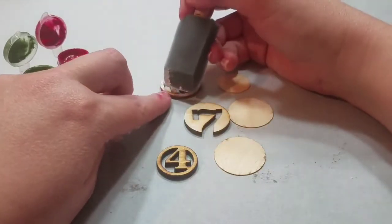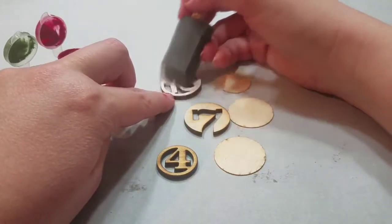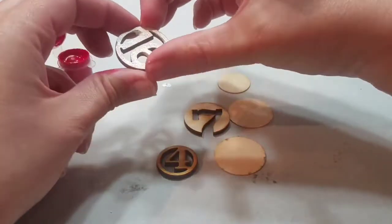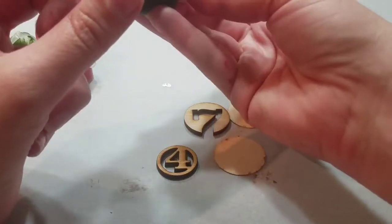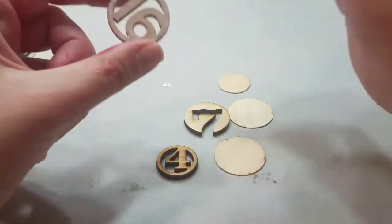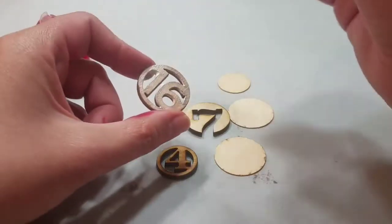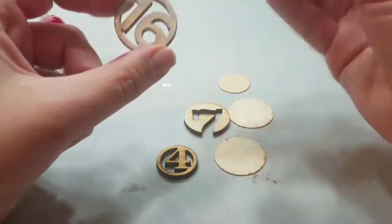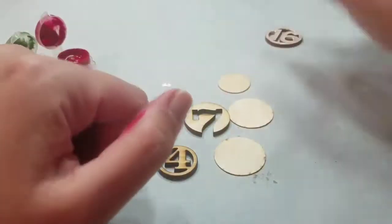Just put that on there and dab it a little, straighten it out. You know, and if you get a little bit that falls in there like I did, you can just come up from the back there, push it through, and then just drag it off. Or vice versa. Okay, so put that one aside.